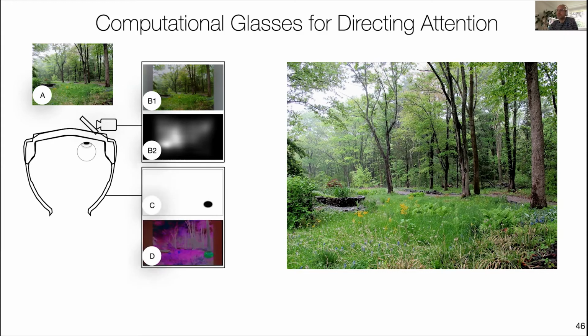But what we wanted now to do was emphasize something that is not very salient. So we wanted to emphasize, for example, that lower right-hand side. So we computed the mask. That's what you see. It's a simple binary mask in that case. And then what you see in D is that we computed, in real time, a compensation image. That is an image that, if we display it in the glasses, aligns with the real world in a way that changes the saliency of the scene, or that was at least our expectation.